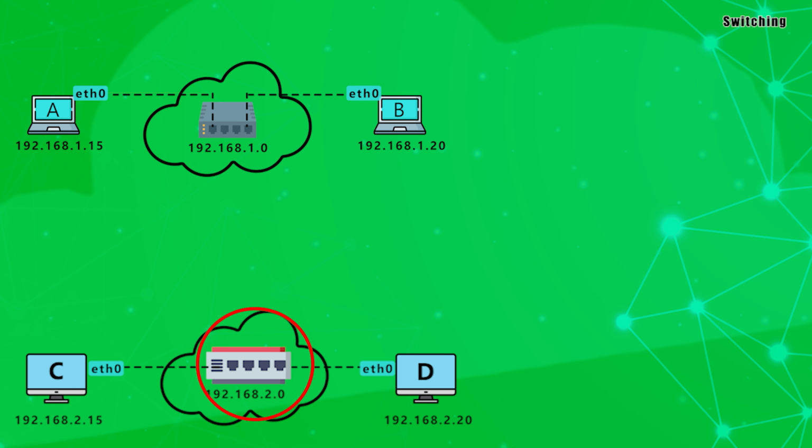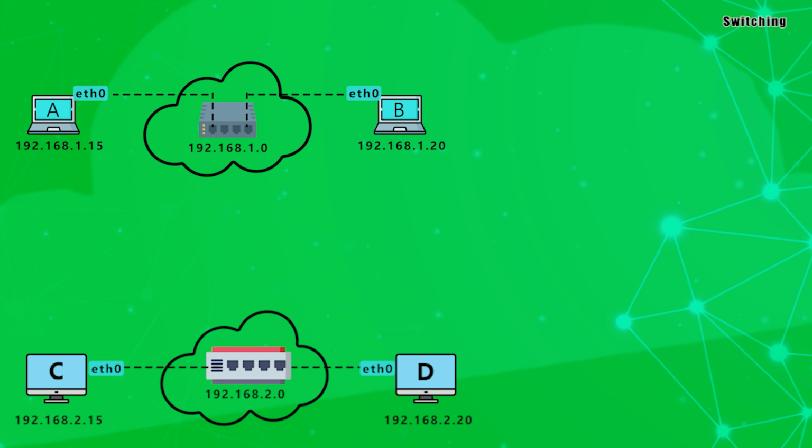Here also there is a switch to connect machines C and D, similar to what we have between machines A and B. But in this case, you can see the network is 192.168.2, and in the first network it is 192.168.1.